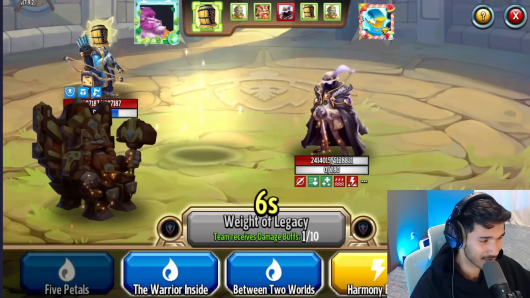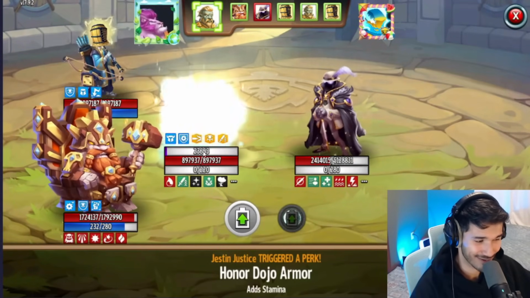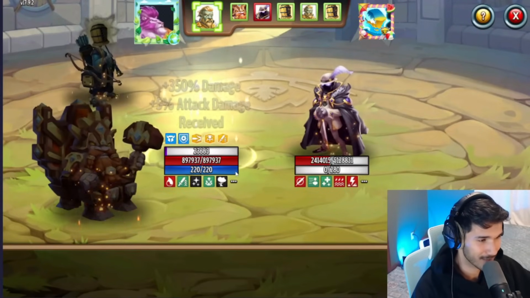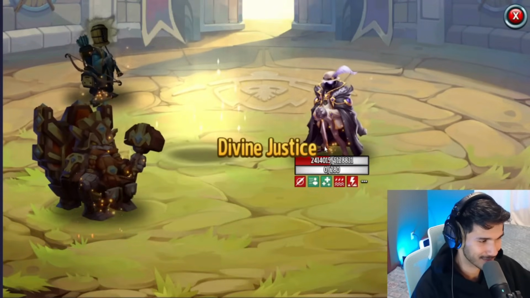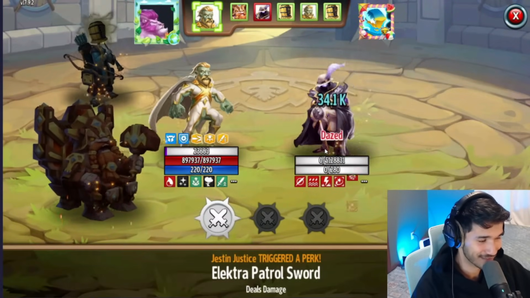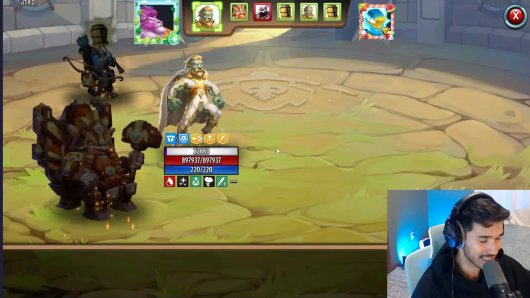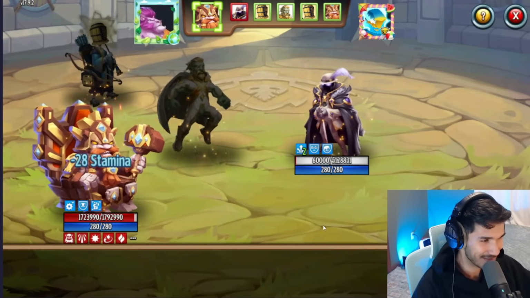Now you can even stack it up even more and give more and more damage boost. But I think here with JJ, I don't have the Kilrock's armor. Oh, I have Honor Dojo armor, even better. Oh yeah, so with Honor Dojo, look at that. You're basically able to always pierce through everything, because you remember with JJ, no matter if there's evasion, there's Megaton, whatever it is, he is gonna go through it. And just like that, ladies and gentlemen, you basically win the whole battle.